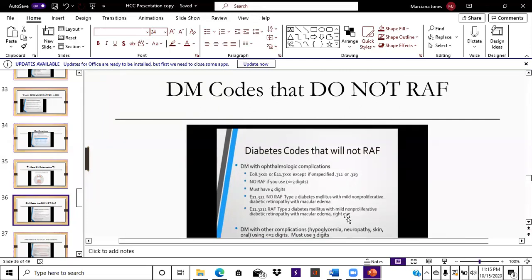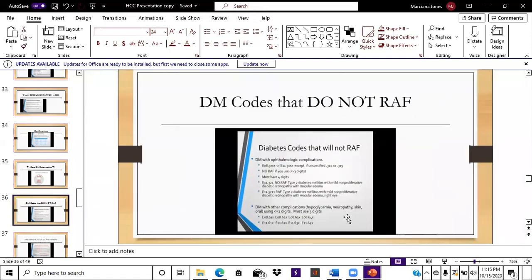And you see how the doctor can miss out on money? Just by one code being off, the doctor can miss out on some money. So that's why it's important to pay attention and know what RAFs and what doesn't. Now, this isn't anything you'll probably have to remember by heart, unless that's your goal. There are many resources, tools, and coding software, your book as well, that will let you know if the code RAFs.